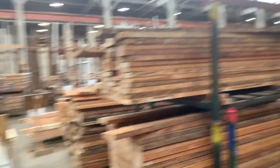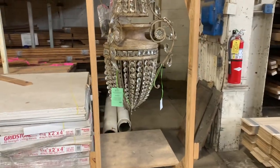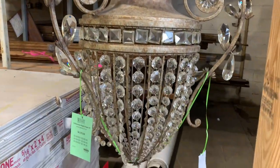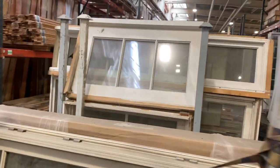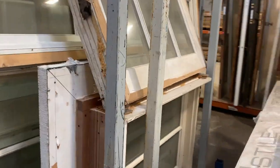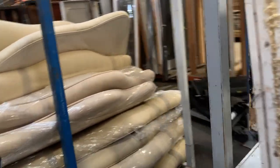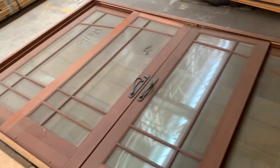Look at all this beautiful reclaimed wood. Oh, beautiful. Shout out to Laura from Garden Answer. It's probably her right here, right up her alley. She can get that for her greenhouse. $4,300 price tag. Don't worry, I think we're getting closer. What about that right there? It's probably part of a whole piece. Yeah. Might have asbestos on it, you know, but. Ooh, whoops. Come crashing down, you hear a big bang. Just beautiful. Look at that.